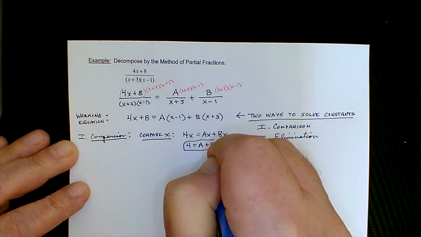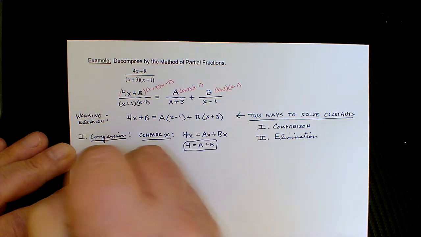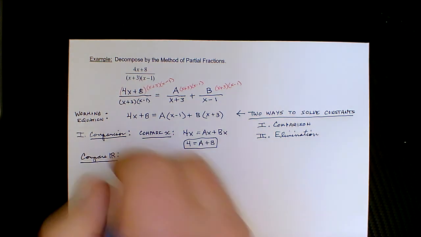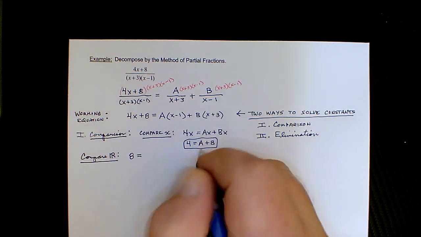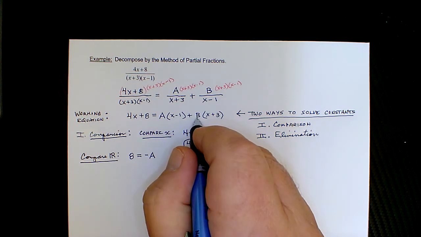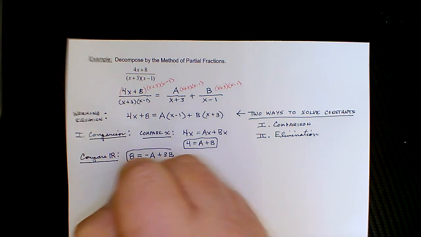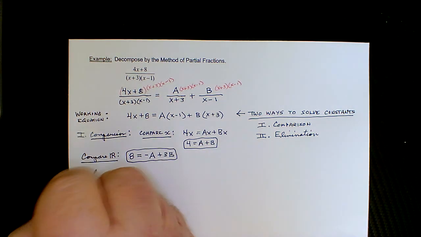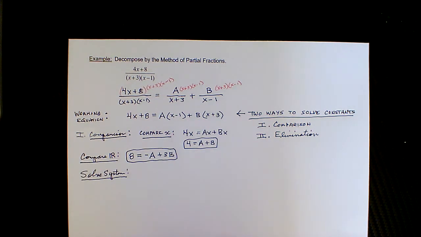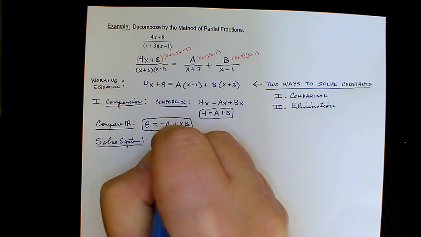Now there's one equation, but we have two unknowns. So we're going to continue our comparison, and the only thing left to compare are the real numbers, or the constants. So on the left we have 8, and on the right, if you imagine distributing the A times negative 1, it would be negative A, and B times positive 3 would be plus 3B. And there's another equation with the same two unknowns. So now we're going to have to solve the system. You could use any method you like to solve the system of equations. I'm just going to use the standard algebraic method.